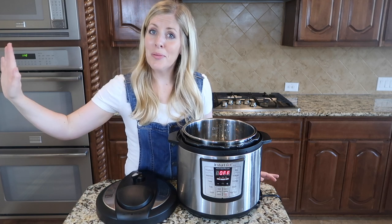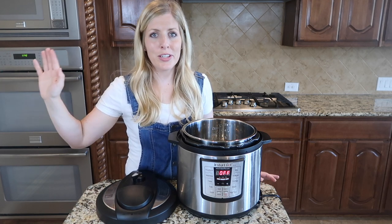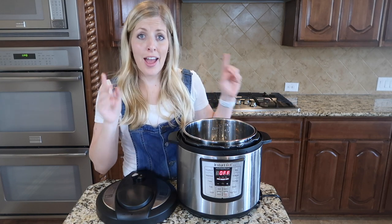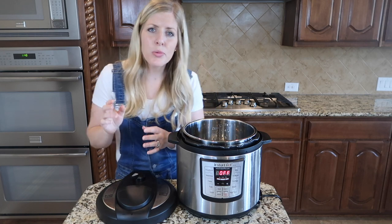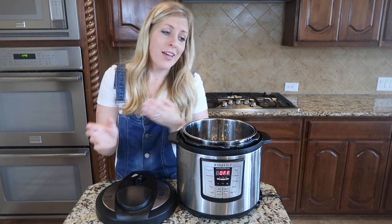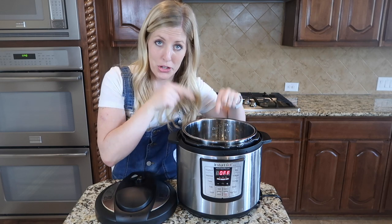I like to stick mine on my wall because whenever I'm cooking, I need to know how long each recipe needs to cook for. So once you have how long your meat needs to cook, and I think the most important thing is the meat, that's how long you need to cook your Instant Pot.